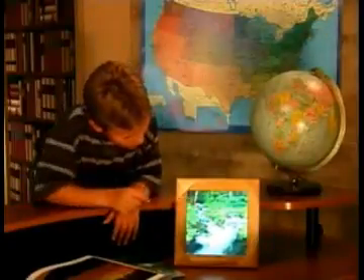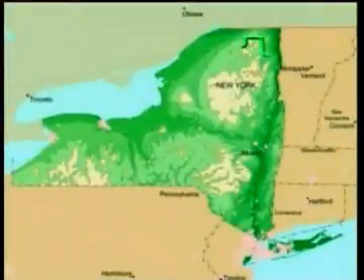By dividing the Earth into regions, geographers organize the places on Earth into groups. These smaller parts are a lot easier to study than the entire Earth. But what exactly makes a region? A region is an area with at least one common feature that makes it different from the areas around it.